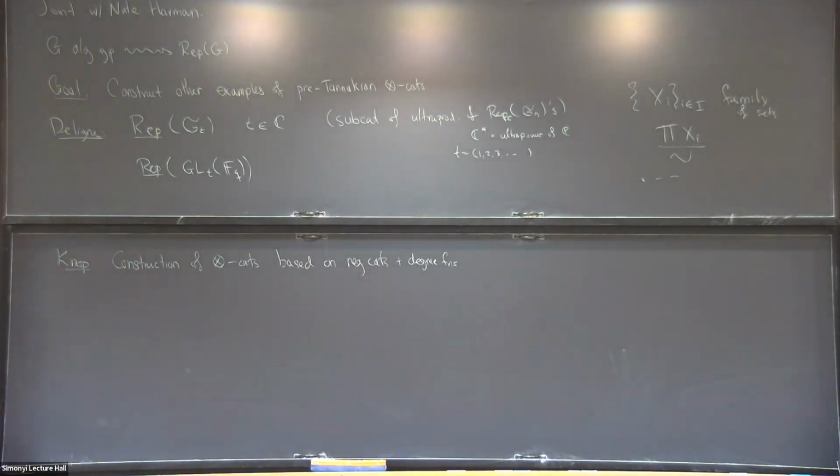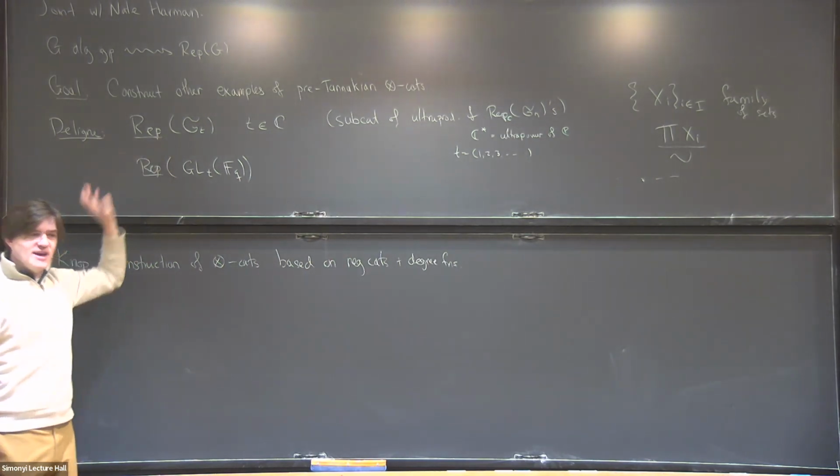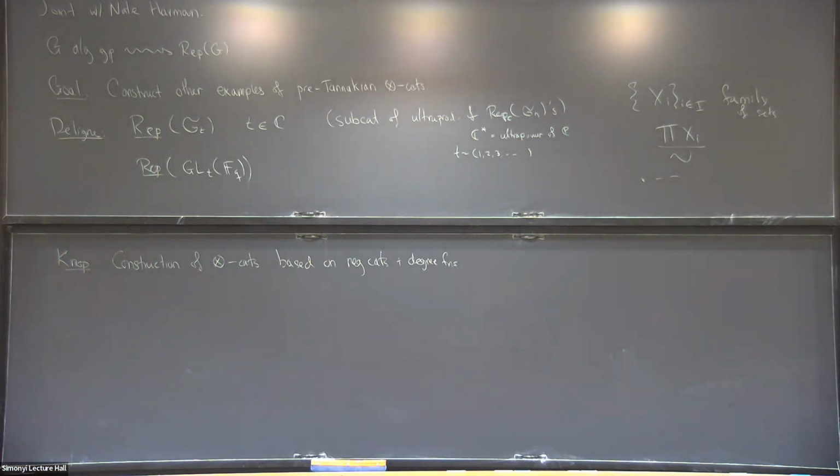And a lot of these interpolation categories fit into his setup. Some don't. And then there are some categories that aren't interpolation categories that also fit in the setup. So it's not a complete containment one way or the other. And so what Nate and I were trying to do initially is we just wanted to understand this category better, the classical Rep(S_t) category. And we wanted to understand it in more classical representation theoretic terms. All these constructions are pretty categorical in nature. And we wanted to say it's kind of representations of some object.